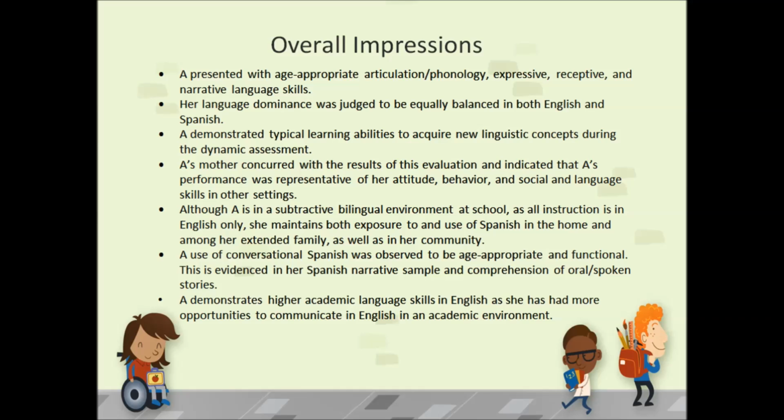So, our overall impressions of A: we found that she was typically developing. We didn't have any concerns, but we reconfirmed that. Her language dominance was, at this time, we felt that she was equally balanced in both Spanish and English, but we felt that she did have a preference to speak in English. She actually told us she didn't like to speak Spanish, but also her schooling has been in English. So she was used to speaking English about academic tasks.